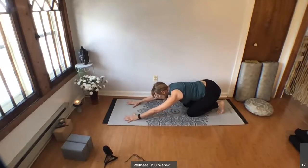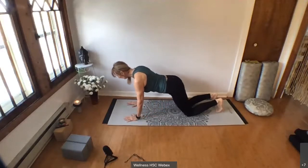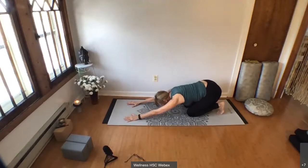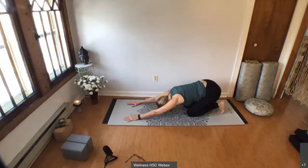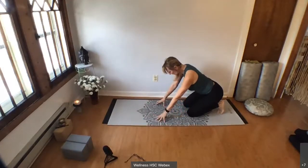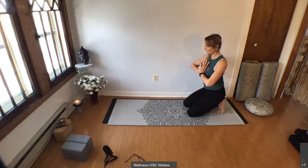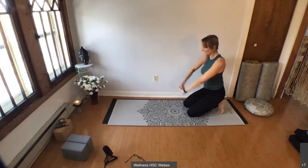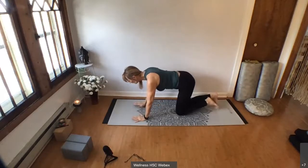And now lift your head, spread your fingers, pressing down with the mounds of the fingers, come up on all fours, inhale. And then exhale, again, reach back with the hips. Inhale, come up. And then exhale, reach back. And now to your comfort level, walk your hands forward. And it may be that this is a little intense on your ankles or toes. And if so, you can bring your hands on your legs or even in prayer pose over your chest. Interlace your fingers, take the arms up, inhale. Exhale, bring the hands back down to the floor, return to the all fours position.